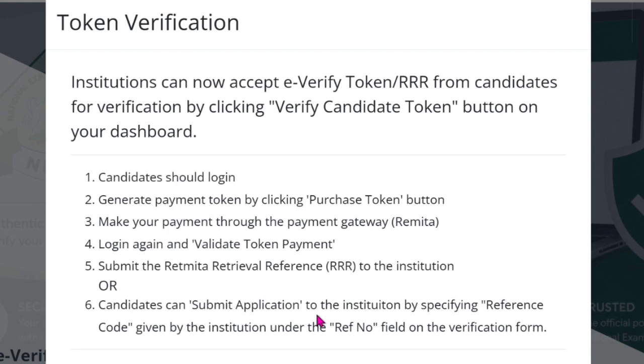And again, if you want to self-verify, you're going to be doing the same thing as sending it to an institution, but in this case you're going to send it to your own email address. You click the submit button just like I just said, and you get the Neco sent to your email address as well as the Neco results generated on your screen. So that's just it. It's the same process we are going to use for WES as well. So if you want to see how that is done, stick with me and let's register from there, and see how everything is conducted.